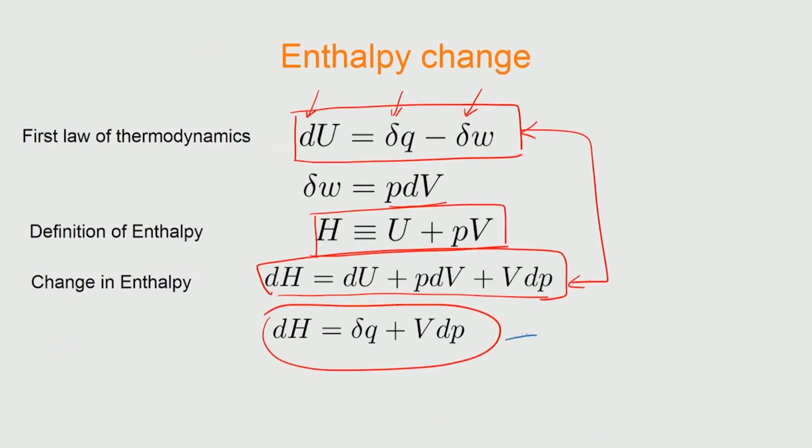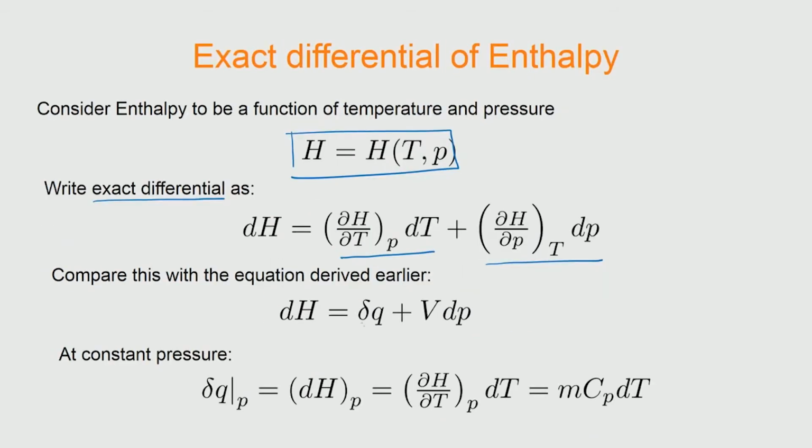Now, if this is so, we can compare this equation with the one that we have derived. When we compare, we can already see that this term is comparable, and we can also see how to express the amount of heat that has come into the system to raise the temperature by a small amount. Then we can give a name to this particular quantity. We call it the heat capacity, and it can be per unit weight, per unit volume, or molar heat capacity, depending upon the variable that is in front of it.